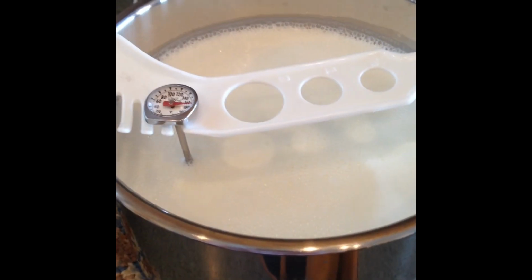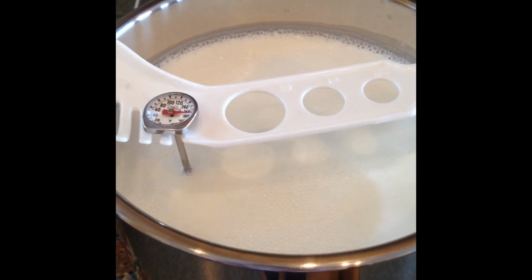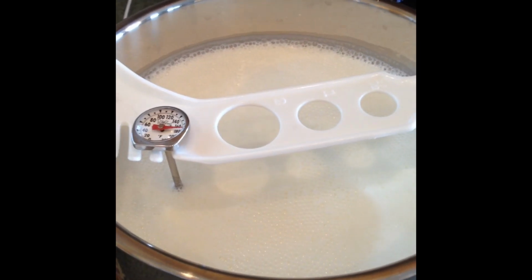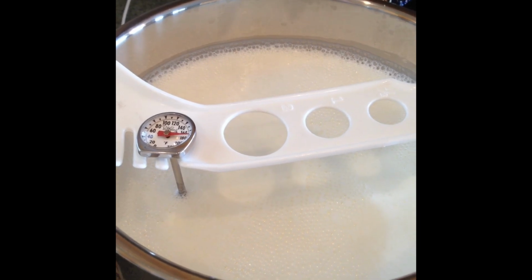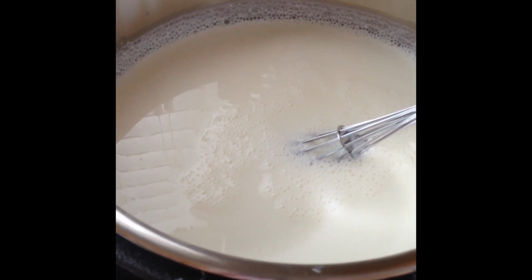So here I have my milk. It reached 185 degrees and now it's cooling to get back down to 110, and at that point then we'll add the yogurt starter. Okay, so my milk had reached 110 degrees. It did cool down to that.